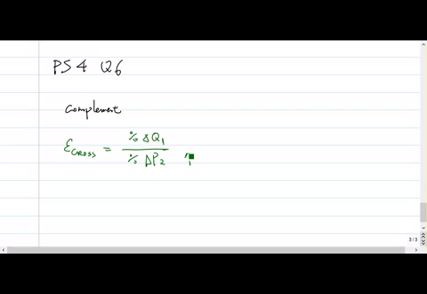Suppose there's an increase in the price of the other good. Since they are complements, I'm going to buy less of that good. And since they are bundles—we think of complements as bundles—we'll buy less of the other good as well. So there will be a decrease in quantity, which means the signs are different, so it's negative.